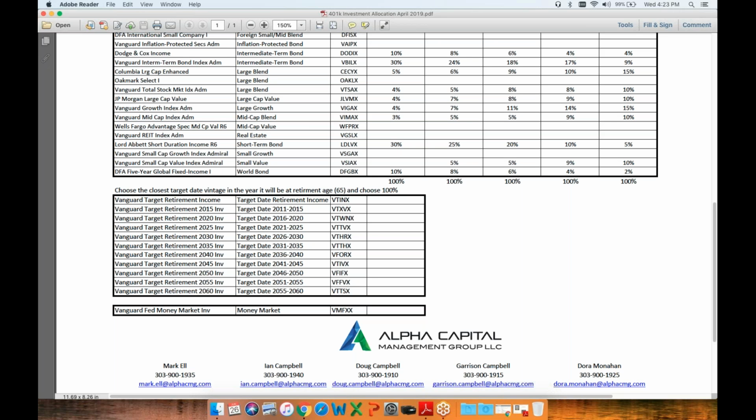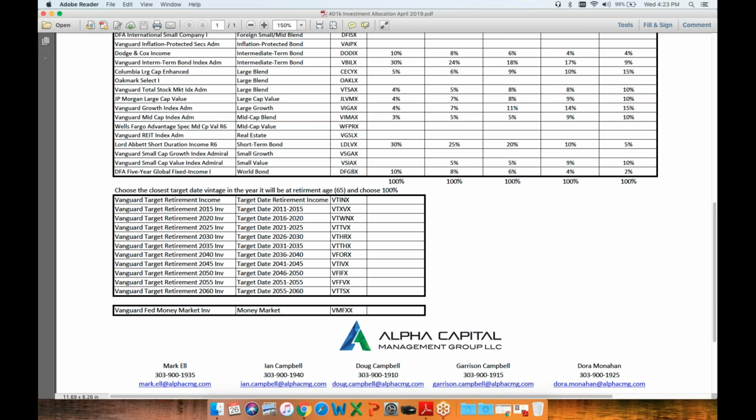it type mentality. And the way they work is you'd find out what year it will be when you reach age 65. And it's going to plop you into one of those target date ranges, which is in that middle column where it says target date 2021, 2025. So if you're in between that range, that's going to be your most appropriate fund, or the ideal target choice for you. And you would select 100%, and that would be your sole choice for all of your money to go into. And that fund is all diversified.